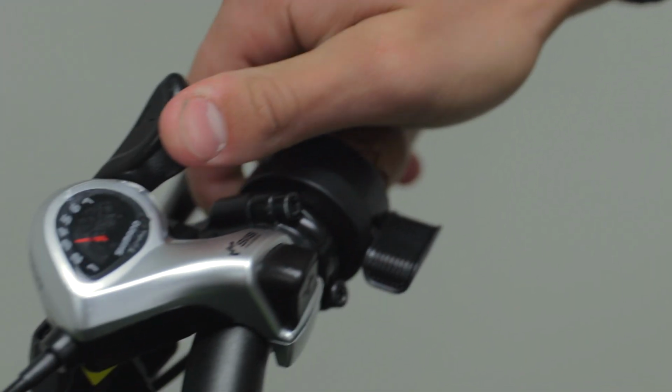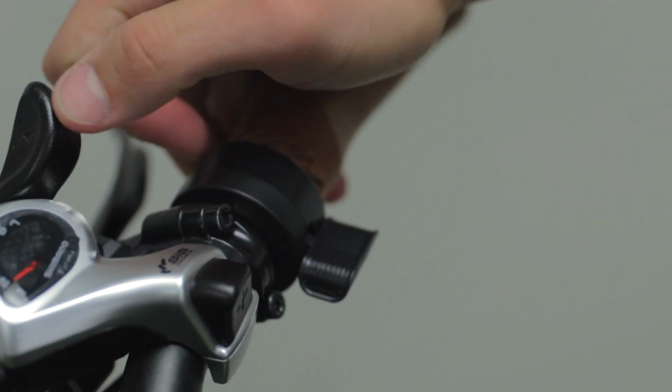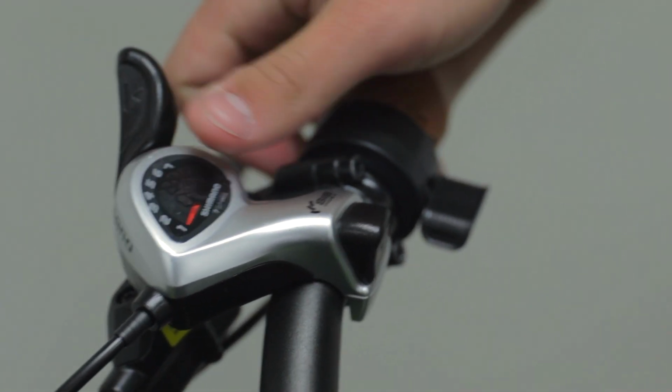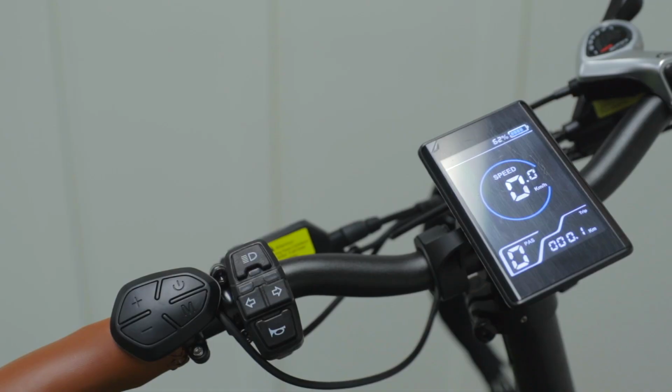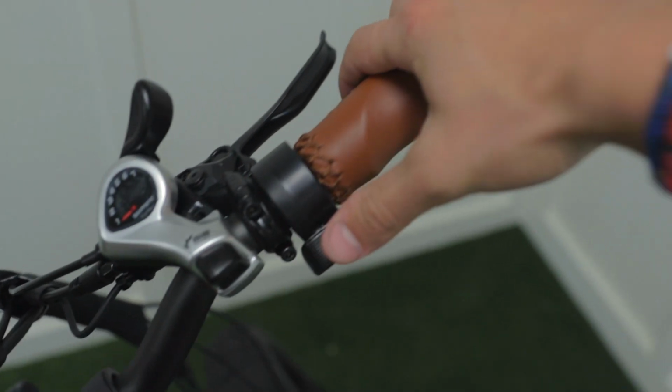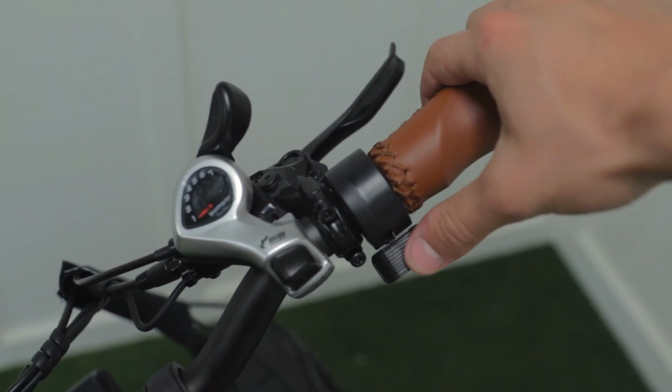Now that we have gotten the basics out of the way, it's time to go on a ride. Start off by putting your e-bike on the easiest gear and start pedaling. Once you are comfortable with that, then start to increase your pedal assist to level 1. Once you are comfortable with pedal assist level 1, you can then start incorporating your throttle.